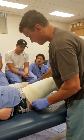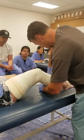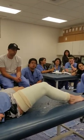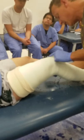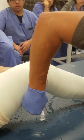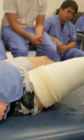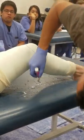Get it all out. Put the TA around. My cutouts for this are going to be right below my molds, above my patella, just distal to my molds, and I got to get it enough to where they can bend the knee. So curve it back towards the body underneath. So if you look at the way the condyles are made on the skeleton, that's what we're trying to duplicate. Follow it. And then right around in here is going to be the short leg cast parameter. It's just straight circumferential.